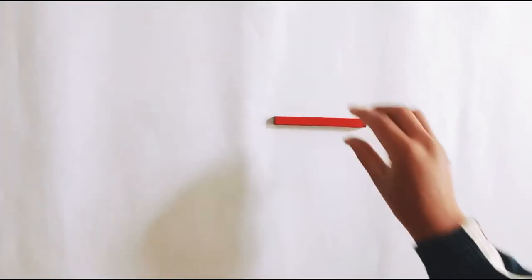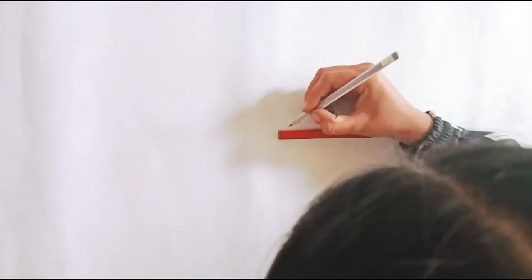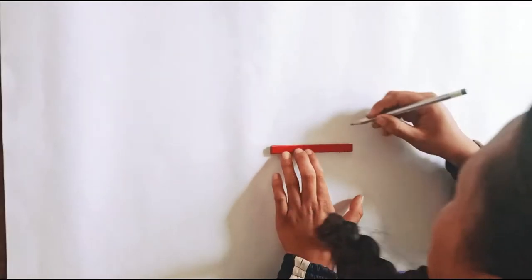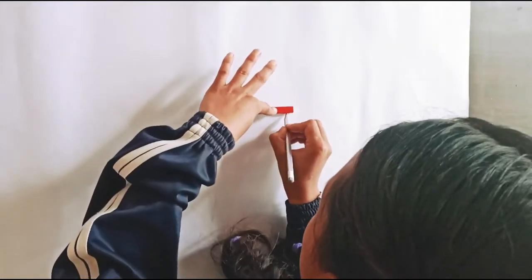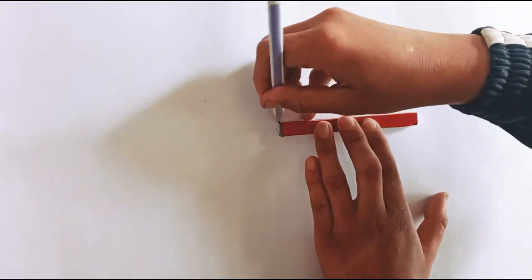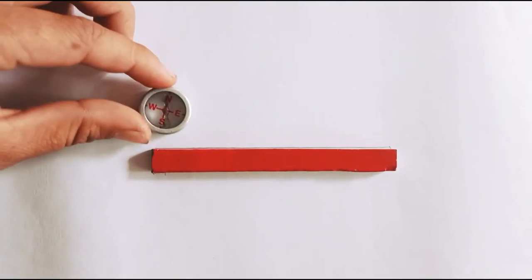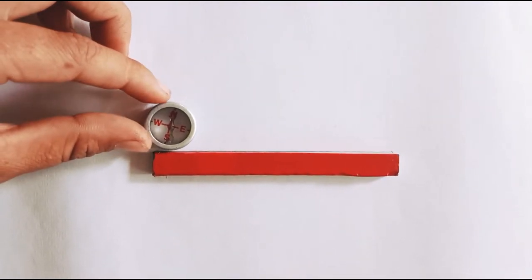Put a paper on the surface, place a bar magnet in the middle of the paper, and draw its boundary. Then place this magnetic compass near the north pole of the magnet and let the needle of it come to rest.